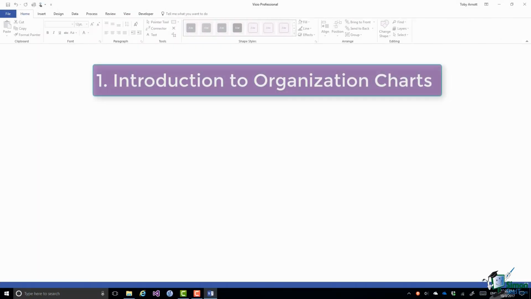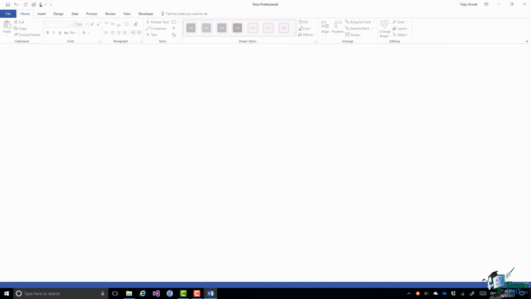As the name implies, an organisation chart depicts an organisation, and very often organisation charts are used for things like management hierarchies. Perhaps where you work there may be an org chart on the wall with the boss at the top and his team under him, and then each member of his team is represented with the people that report to that person, and so on. Org charts, however, can be used for many other organisational purposes. For example, you may draw an org chart of your country's government, say starting from the presidency and down through the various departments of government, and that's a very common use for org charts.